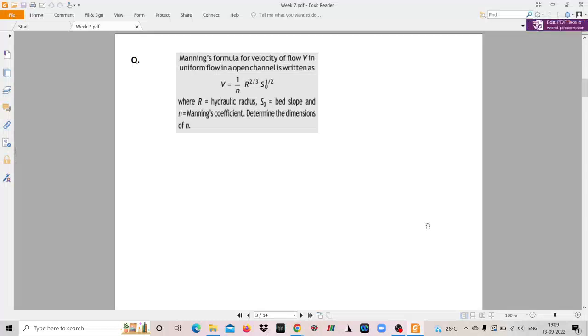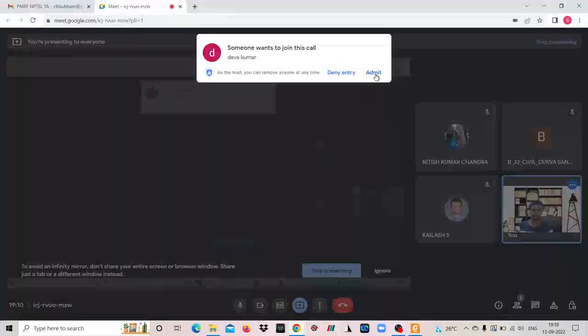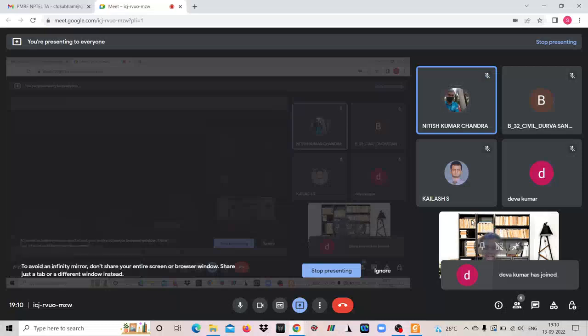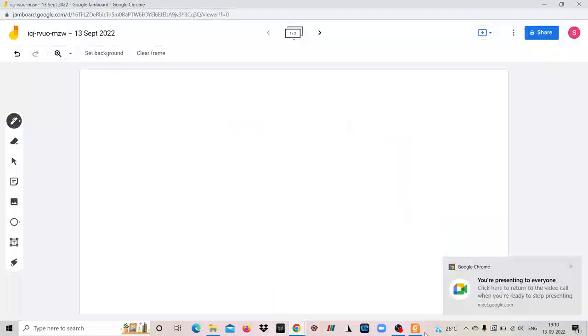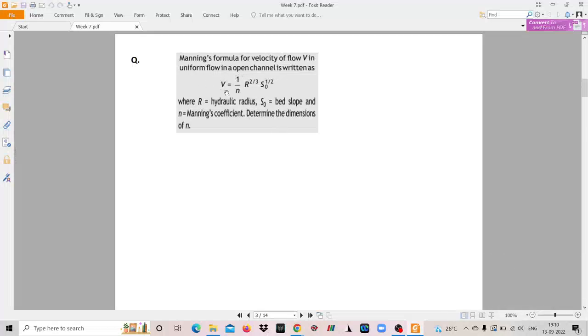Can you tell me what is the principle of dimensional homogeneity? The dimensional formula of the left hand side is equal to that of the right hand side. Yes, the final dimensions or the dimensional formula of the left hand side and the right hand side must be the same. This is the fundamental idea of dimensional analysis. Suppose you have an equation: the dimensional formula for the left hand side and the right hand side must be the same.